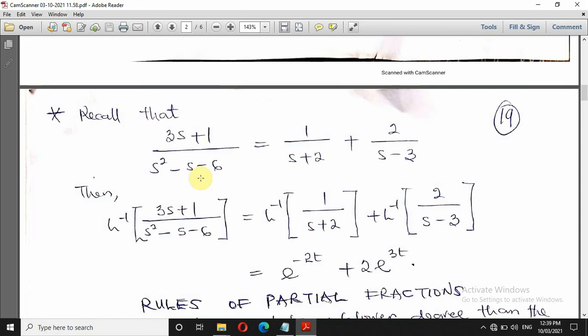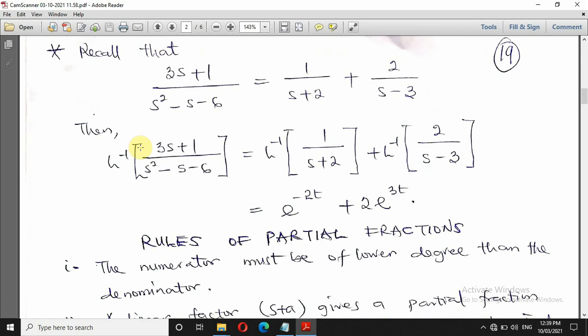This one is as simple as that. But the question now is this: how do we know that 1 and 2 here? So we use partial fraction. We use partial fraction because you can't just say 3x plus 1 will give you 1 plus 2. There's a way we handle it so that we can successfully break this big fraction into two small fractions. Now let's take a look at this example.